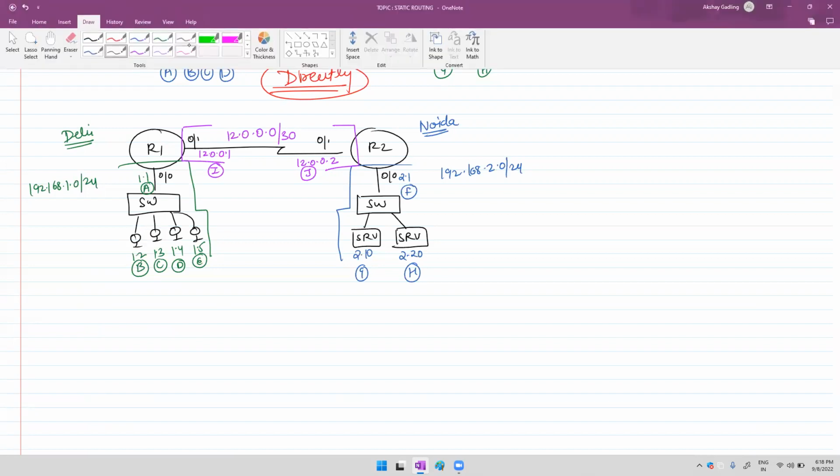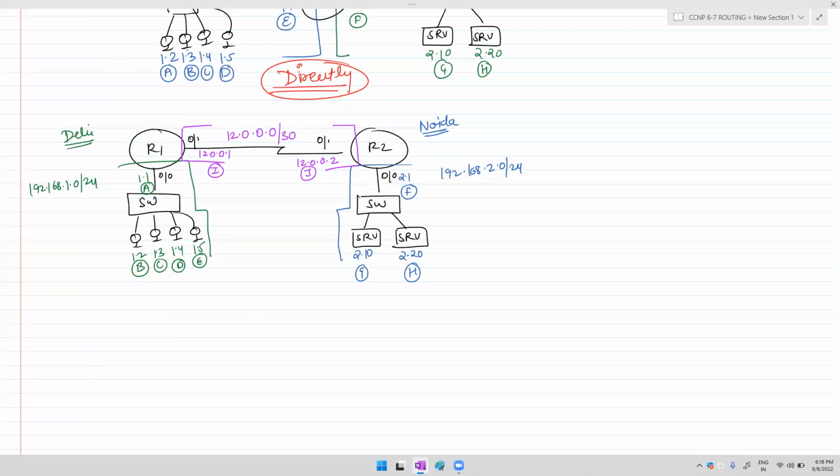Are both in the same network or different networks, from 1.2 to 1.3? Both are in the same network.